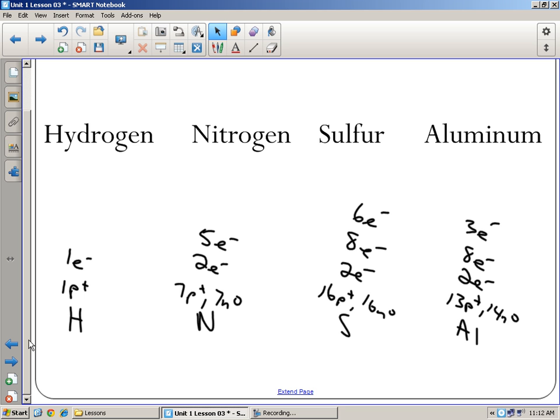When we talk about valence electrons, which is actually going to be our next one here, when you think about it, nitrogen, how many valence electrons is nitrogen? Well, it's got 5. How did I know that? Well, I went through the whole process, right? I said, well, look, here's nitrogen. It's number 7, 7 protons, 7 electrons. 2 go in the first one, 5 go in the second one. Remember, where is nitrogen located? It's located in the second period.